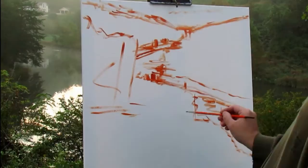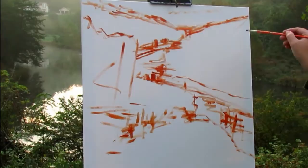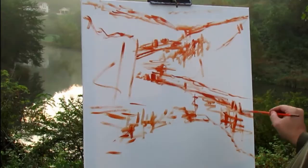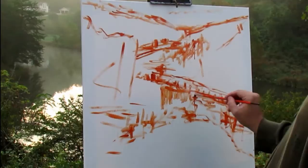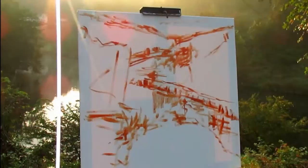I do have a proportion divider that I use to measure everything. Here I'm going ahead and starting with the reflections in the water from the mountains and trees in the distance, trying to get everything lined up in a good proper composition. That's what it's really about — if you want a pleasing painting, you have to have great composition. That's what makes landscape painting so challenging, because you have to find good compositions. This is a really good one that I like.